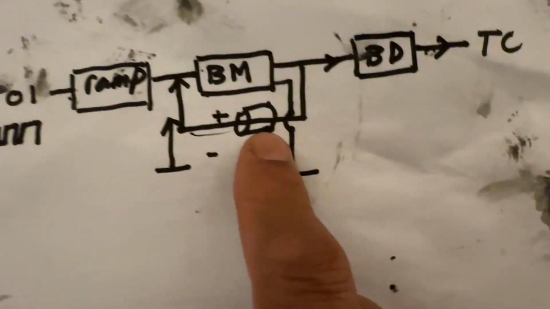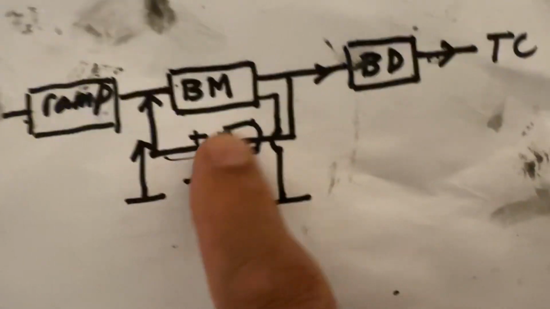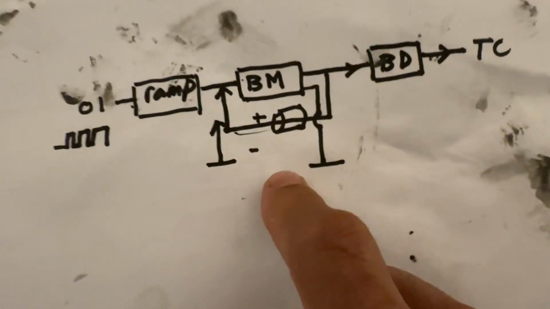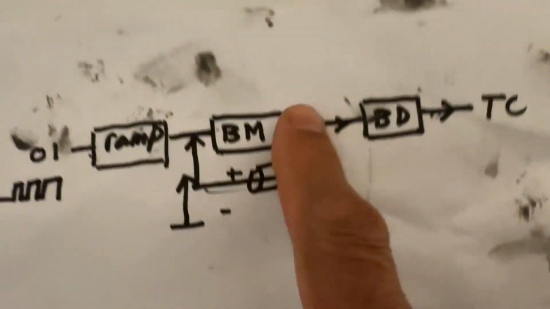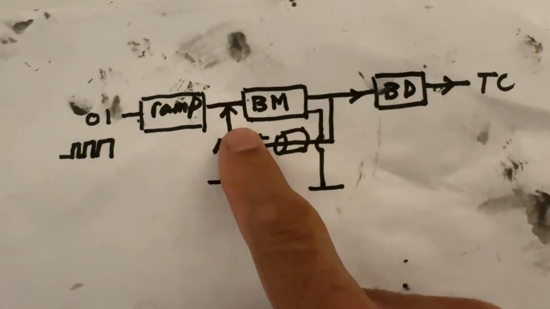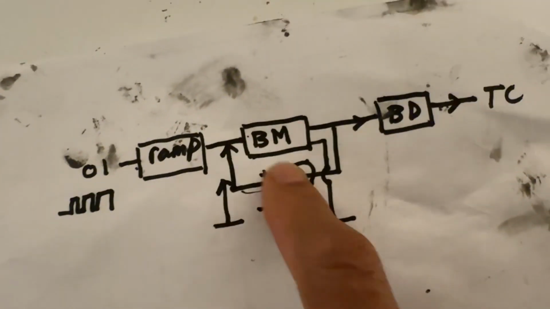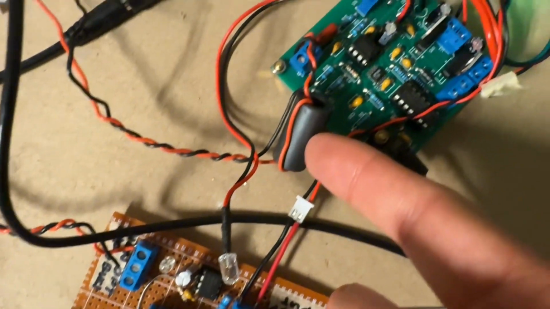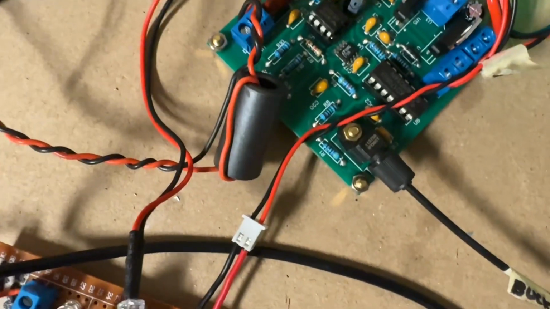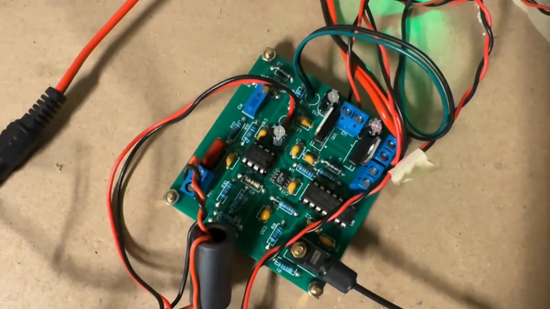And one of the things that's really important is to have ferrite on the plus lead of your feedback, and also to keep the lead short. So you need some high permeability ferrite on your feedback lead to try and get rid of some of the noise that you would get in this feedback loop. And that's exactly what I've done here. I put a big chunk of ferrite right there and right next to the board, so it's very close to where the input is, to get rid of any stray noise that would mess up the feedback loop.